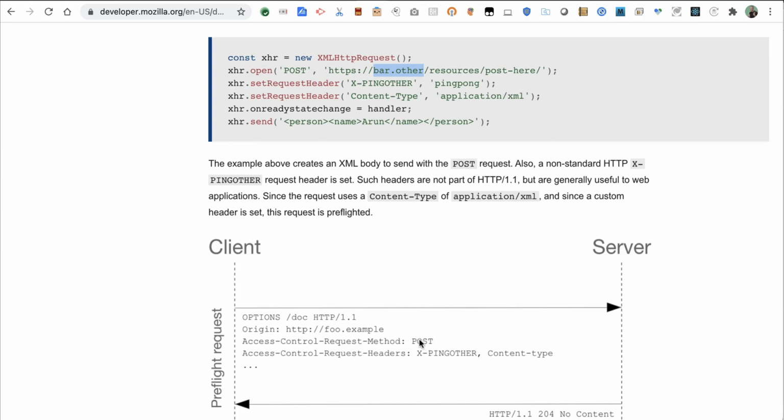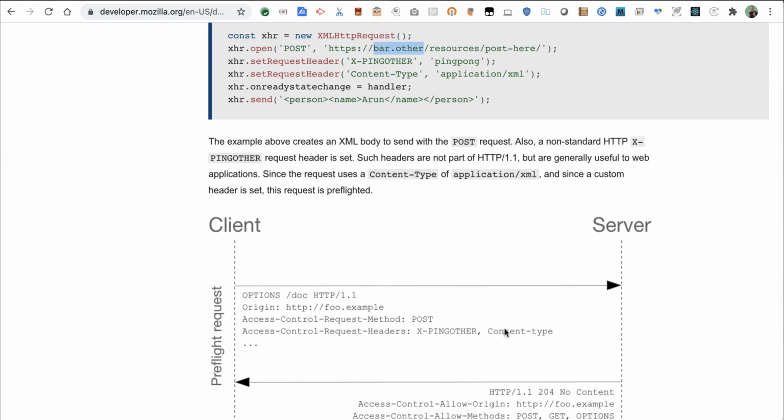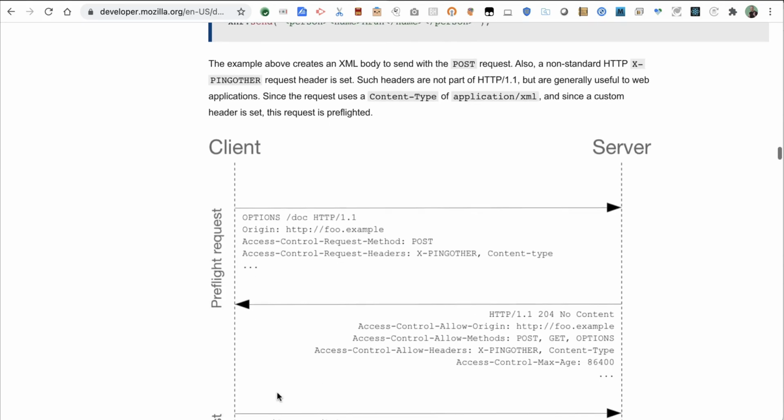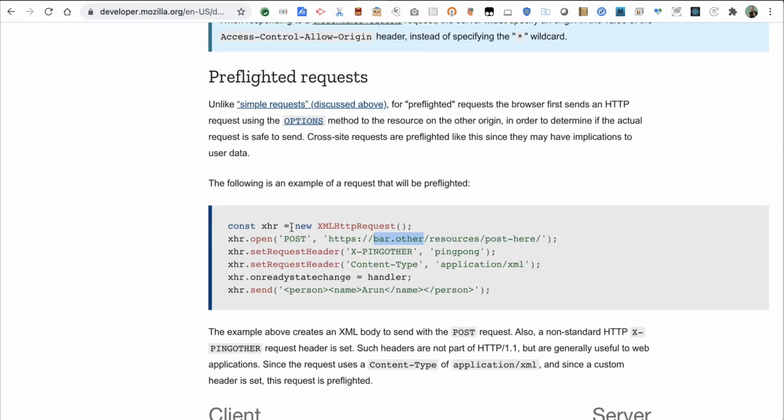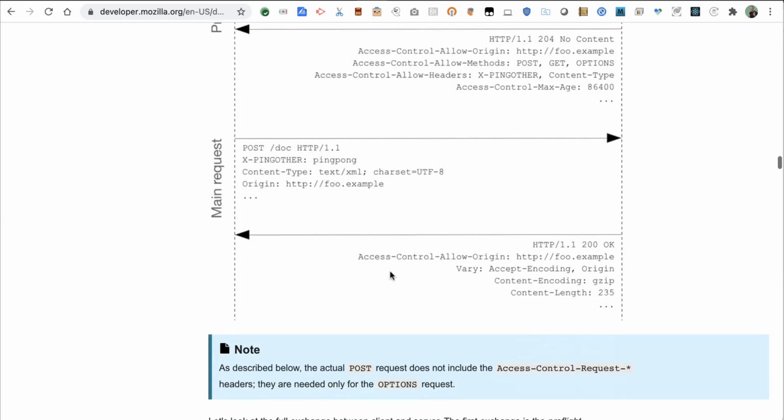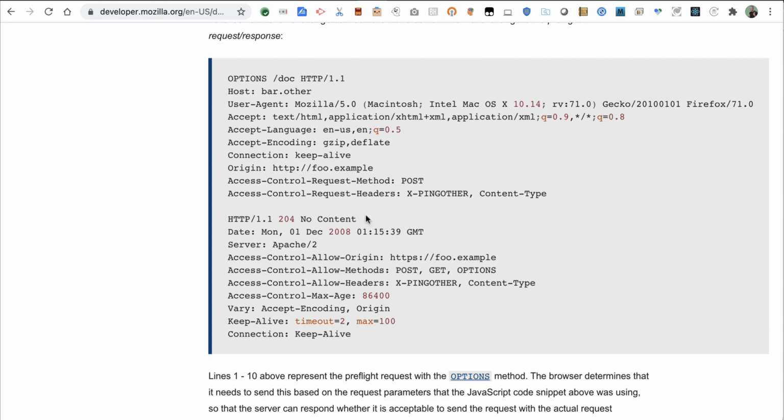the application code running in the browser wants to send in a POST, and it wants to include some headers. And only when the server responds with the appropriate access control headers that say, this origin is allowed, this method is allowed, these headers are allowed, only in that case will the browser, the user agent, permit the POST that's actually encoded in the JavaScript code to happen. It will only send that later. So really there are two requests. There's the preflight and then there's the actual request. So that's kind of how CORS works.